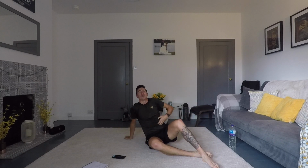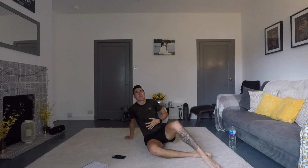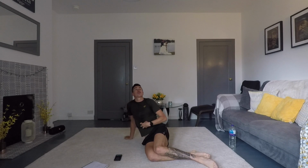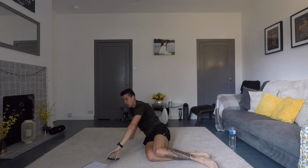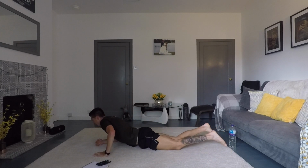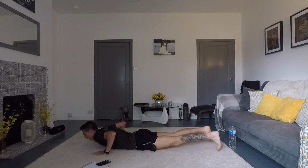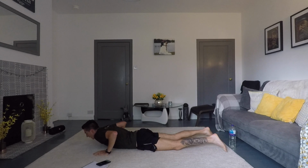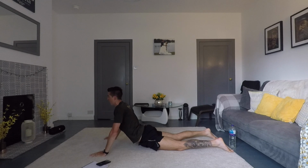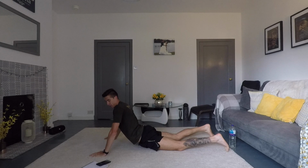Oh, so you should be really feeling that across the top of your tummy right there. Really good work. So what we're just going to do for the last 30 seconds of the class, we're just going to stretch that tummy off and upward dog. Alright, so what we're going to do is we're going to go into our tummy, and from here we're just going to breathe in, and as we breathe out, just bring the abs, the hips, the chest off the ground and get that nice deep stretch in the abdominal area.